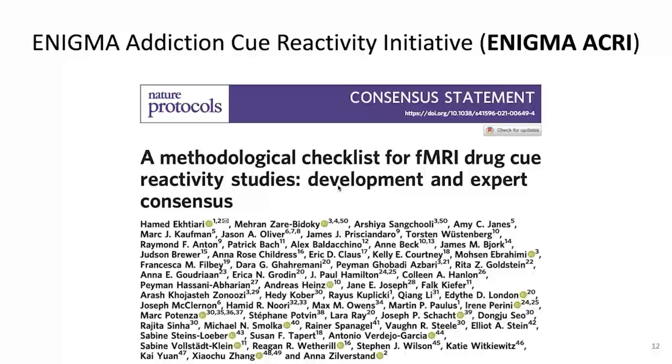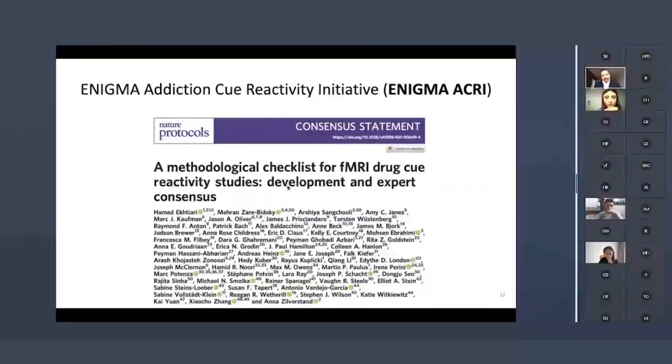The good thing is that we have been able to put together a consortium of labs that are doing fMRI drug cue reactivity. We have already collected over 3,000 patients with fMRI drug cue reactivity data. So that is amazing, that we are extending that cue reactivity initiative. Those who are interested can have access to that consortium, and we are also inviting others who already have fMRI drug cue reactivity data to join. I will discuss how these fMRI drug cue reactivity databases could be used for developing new targets for non-invasive brain stimulation in addiction.